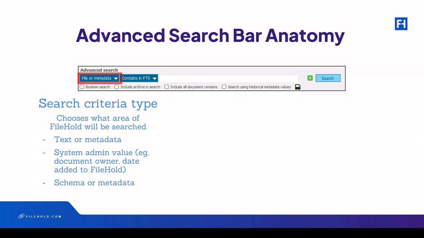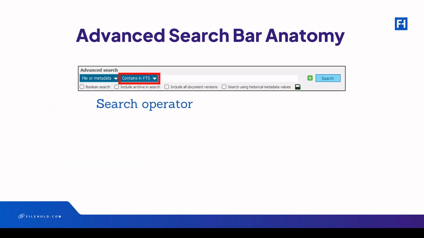Our second one here is our search operator, and this is how we're going to activate the search. Now, this is sort of how FileHold searches, but it's really using the FTS versus other modes, such as the database. The database is a way of searching without using the FTS, so ignore document text, just look in the document's metadata, and then apply different rules to it. While the FTS filters words, the database does not. So we're going to treat our searches differently when we're searching using a database.